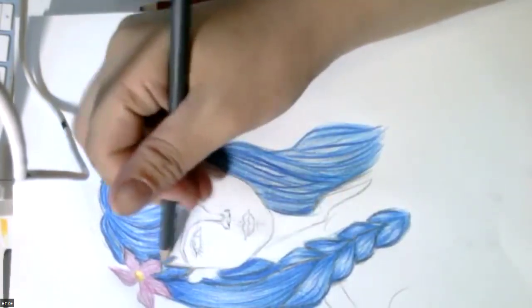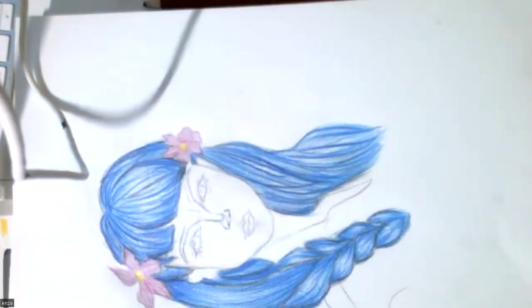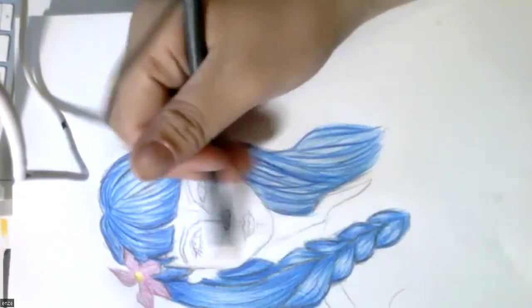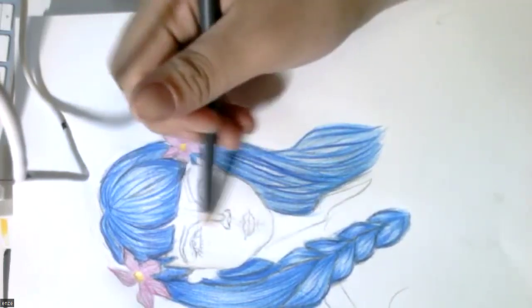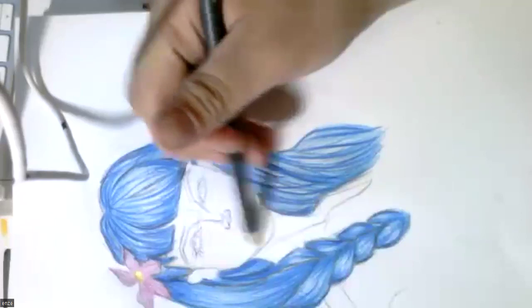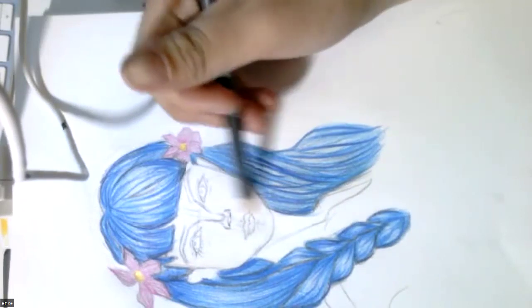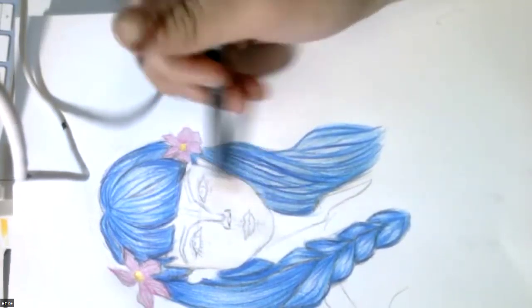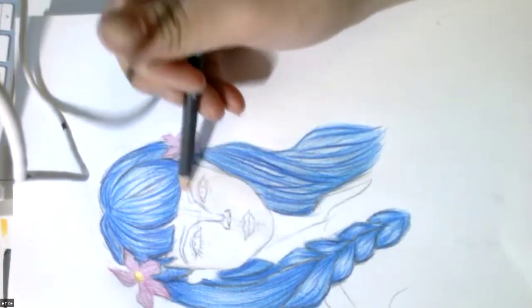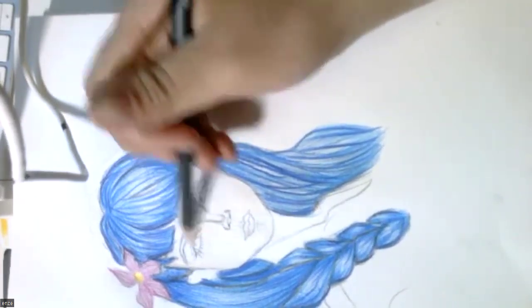Remember, do you have a deco orange? No, you don't? Huh? You don't have deco orange? This color. No. Let me see what else. Let me see. Do you have rose? Let me see. Rose what?